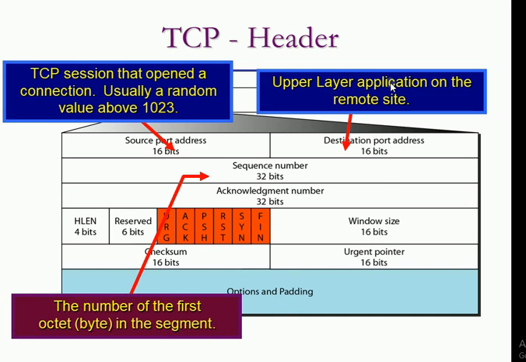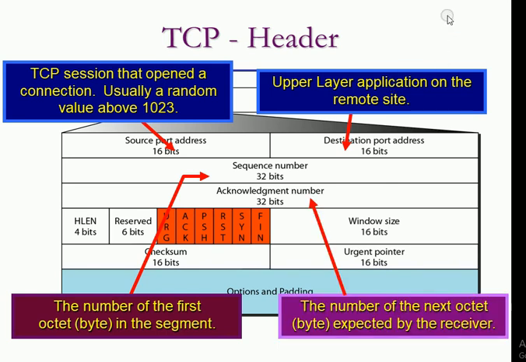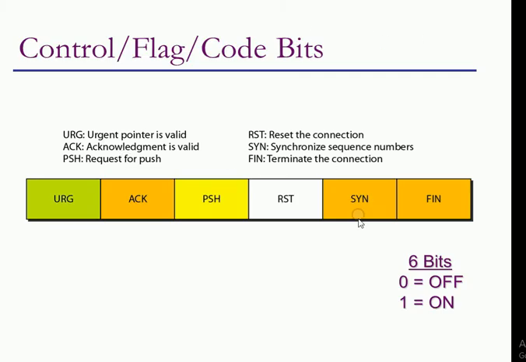Now we'll talk a little bit about this. Sequence number, acknowledgement number, and these flags. These are our main points of discussion today. Like I told you, urgent is for urgent, this is acknowledgement, this is push, this is reset, this is synchronization, and this is finishing. To terminate the connection, you use this.